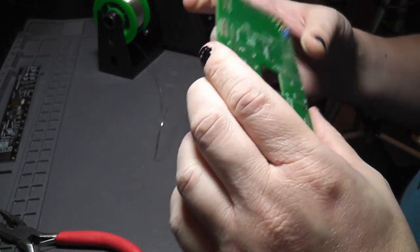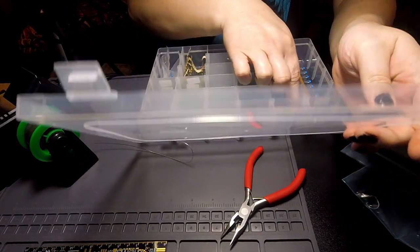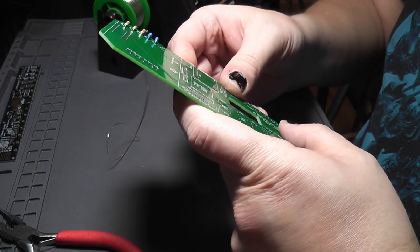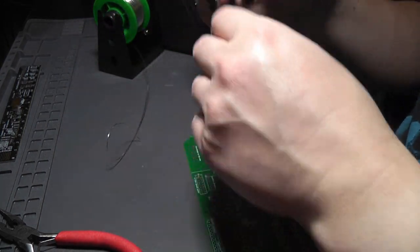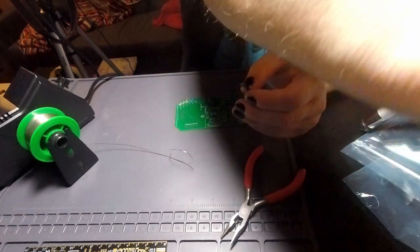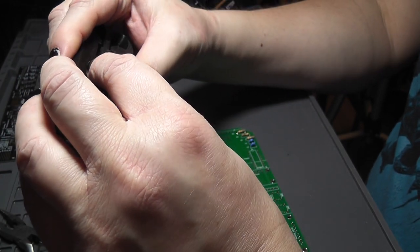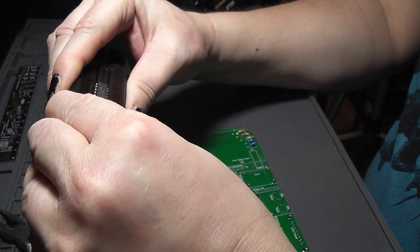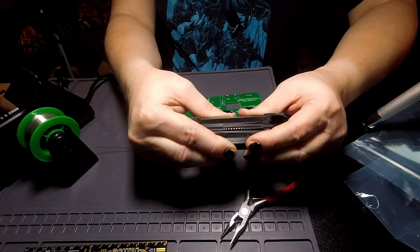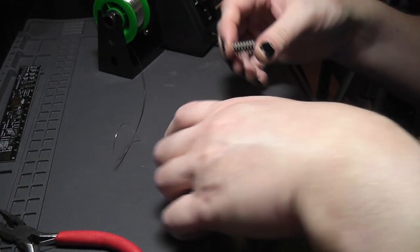Capacitors and resistors soldered in. Let's grab one of the chips. This is a PCF8574, a TI part. And I 3D printed a little leg bender doodad to try to align the legs. So let's give it a squeeze. Hopefully it slides right in.